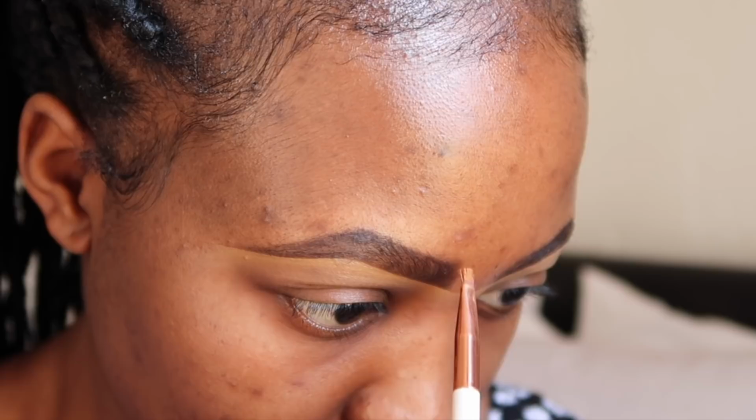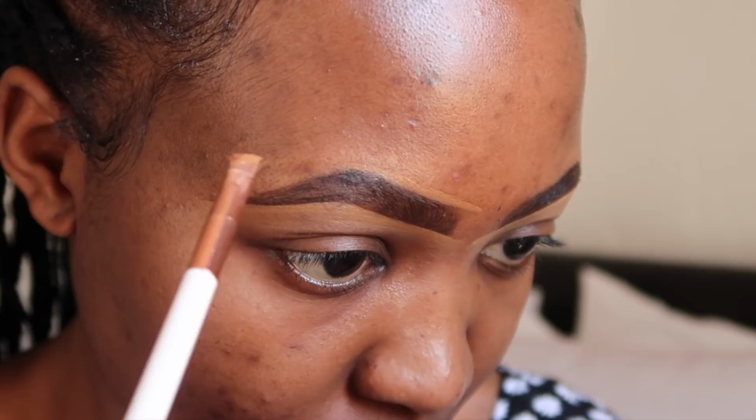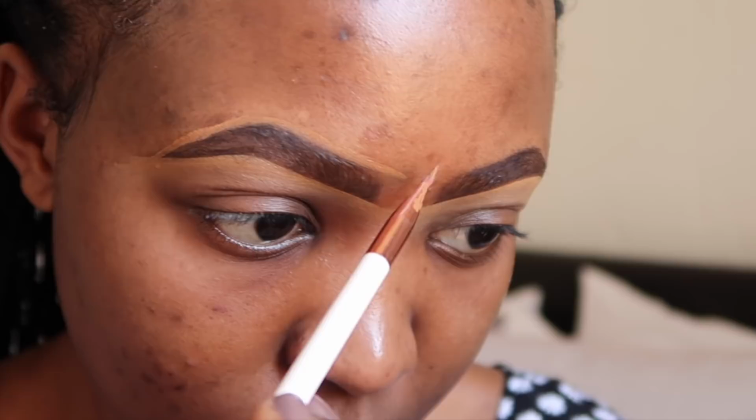Now to clean up the top of my brows, I usually use whatever foundation I'm going to be wearing that day. And specifically today, I'm going to be using the MAC Studio Fix, which has become one of my favorites. So that way when I apply foundation, it's so much easier to blend it out and I don't have that halo looking effect.